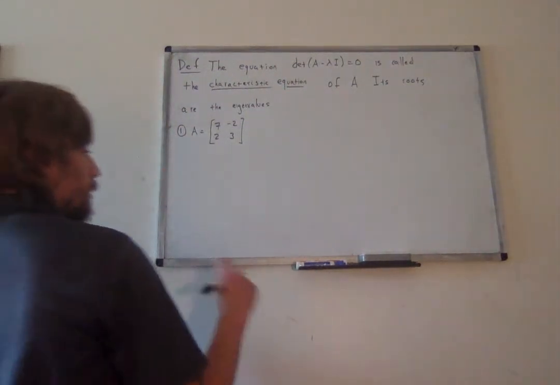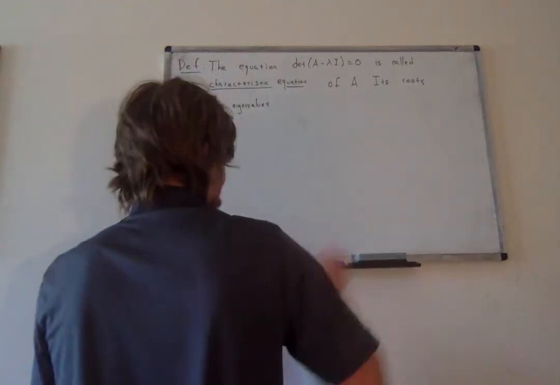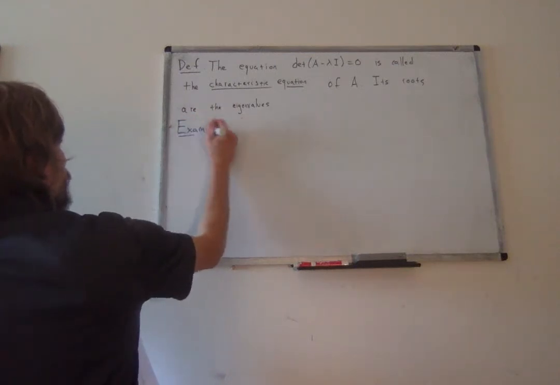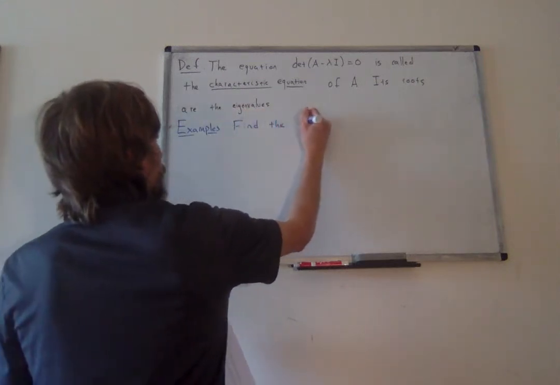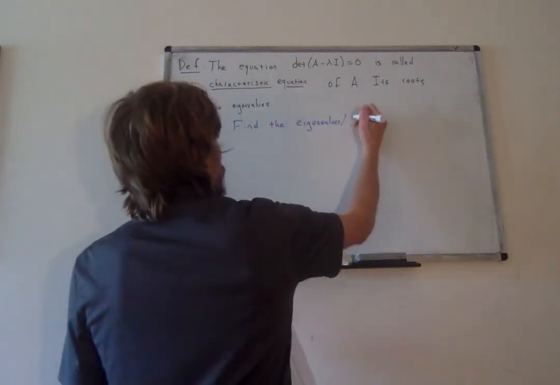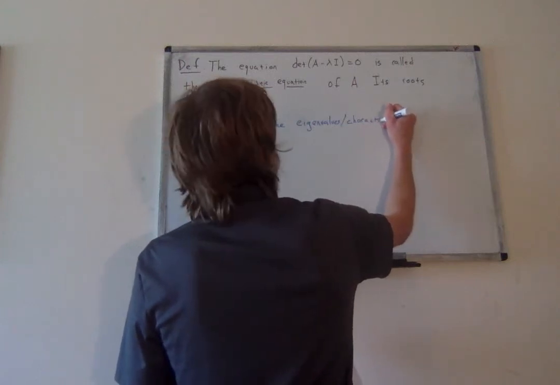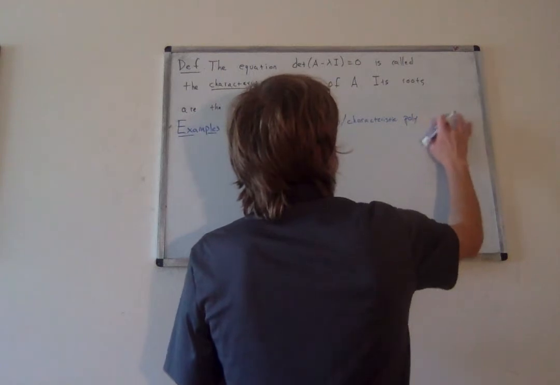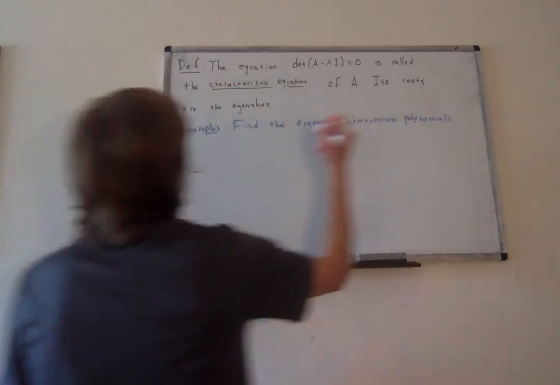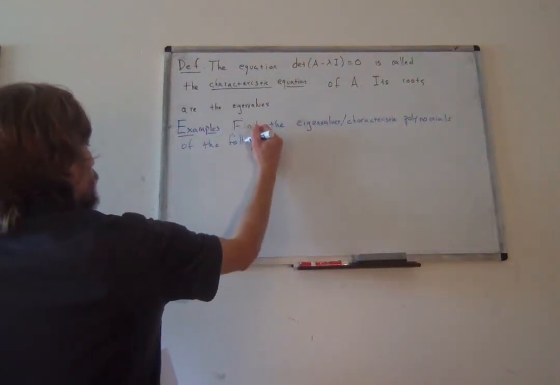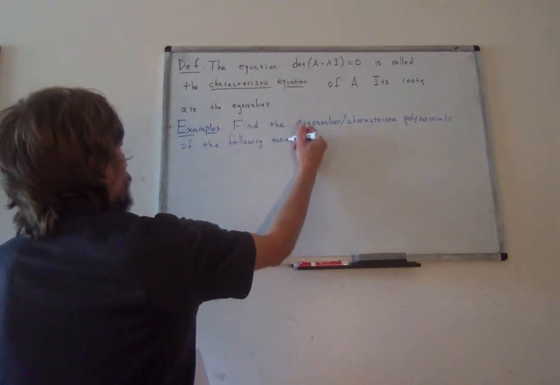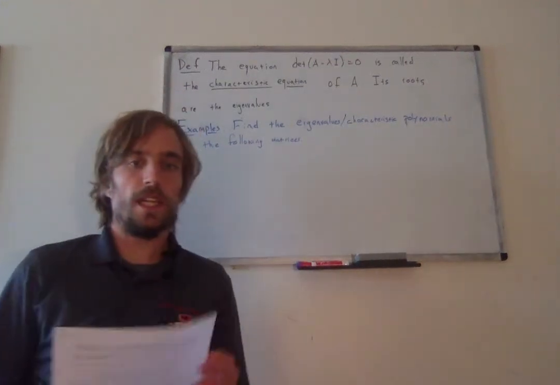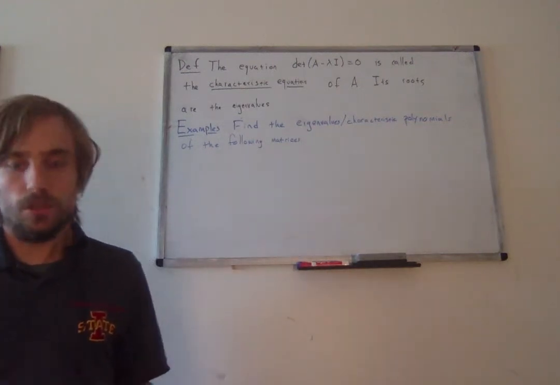So in all of these examples, I'll put directions here. Find the eigenvalues / characteristic polynomials of the following matrices. And we'll do them one at a time here. Keep these matrices handy, as I'm going to do them one at a time on the board. Keep the solutions handy because I will come back to each of the solutions we get after I define our last definition of the video.